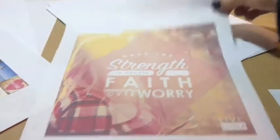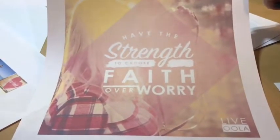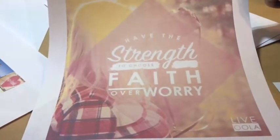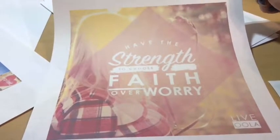And that's the point of this vision board. Have the strength to choose faith over worry. And that was my biggest thing. I always chose to worry and never put my worry at God's feet. And that was one thing that I had the hardest time trying to let go.